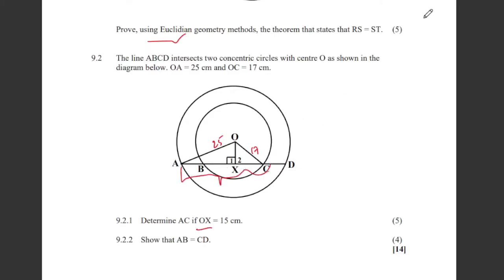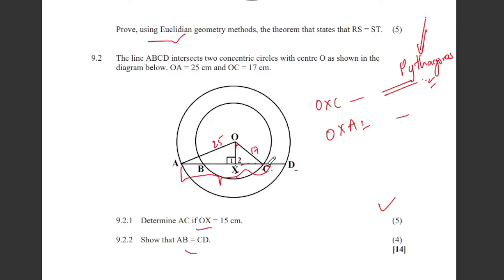Now remember this theorem, we've said Pythagoras is the way. Okay, with all the triangles you look at, there has to be Pythagoras that will be involved. So apply the theorems. Remember, one triangle at a time. So you can look at the OXC, you get the distance XC. Then you look at the OXA, you get the distance, and then add up the two. You have your 5 marks. But you have to give reasons, guys. You must give reasons.